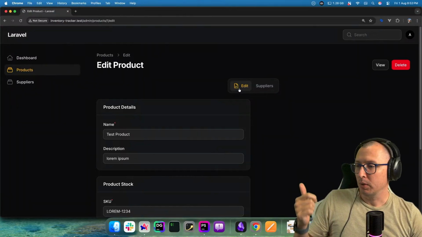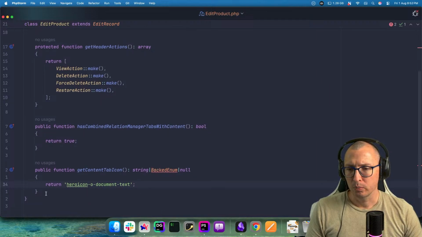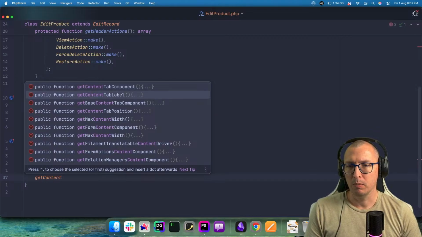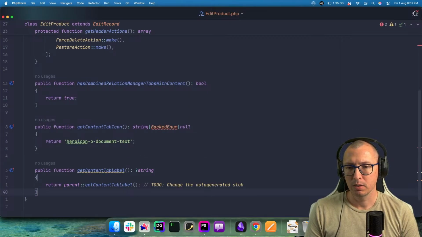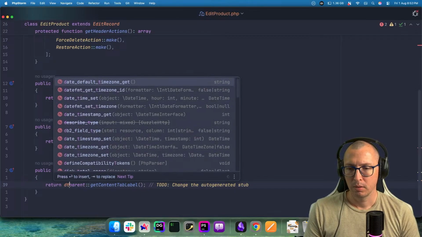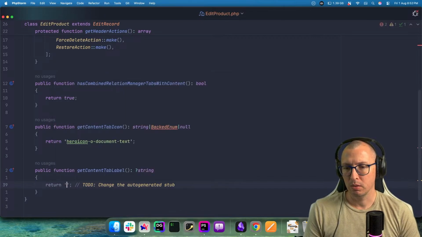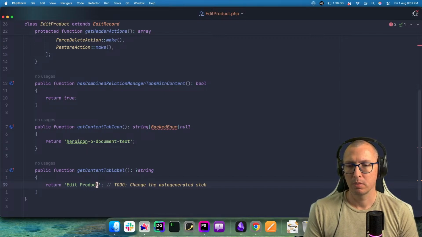Instead of saying edit, we can actually change it to get content tab label, and let's return a string, edit product. I don't need this comment.